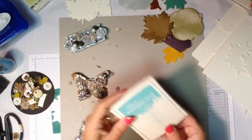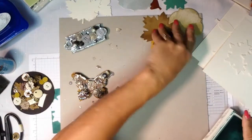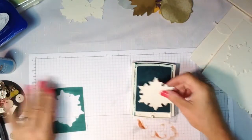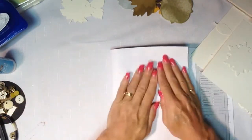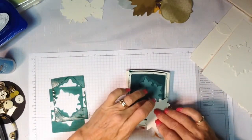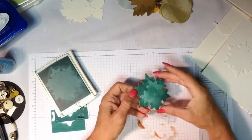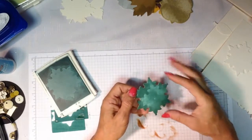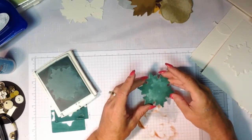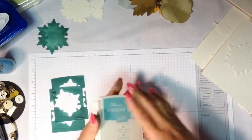A couple of ways to color them. Let's take one of these snowflakes and lay it direct to the pad. Just take some piece of paper and fold it over - I love our 11 by 17 paper for this because it helps keep my hands somewhat clean. You can see that if there are areas you need to dip in a little bit more or press harder, you can definitely add more ink. Just by taking it direct to pad you can add ink, but it's going to absorb a lot and will be damp, so you'll want to set it aside to let it dry so your elements stick better.